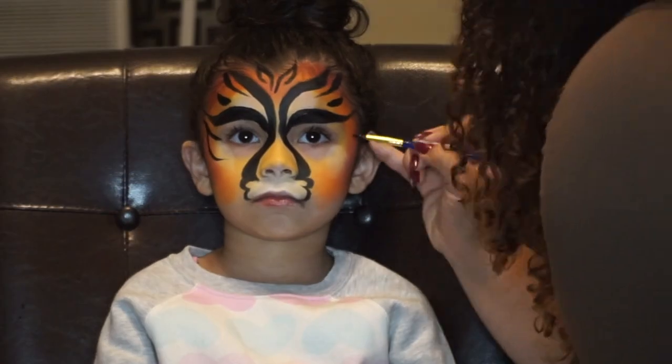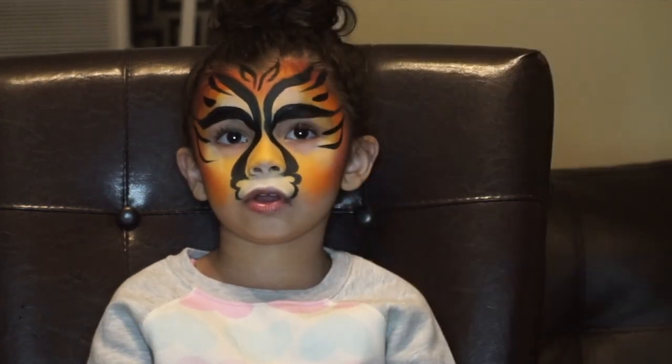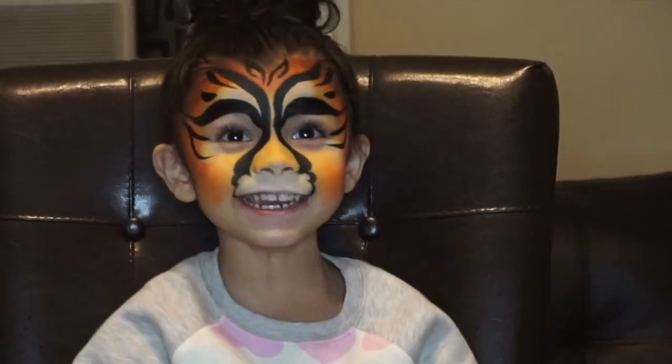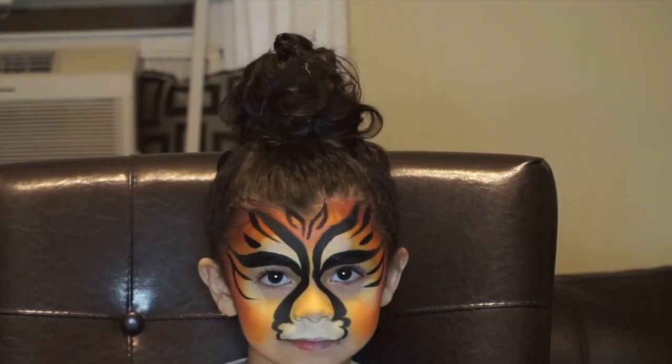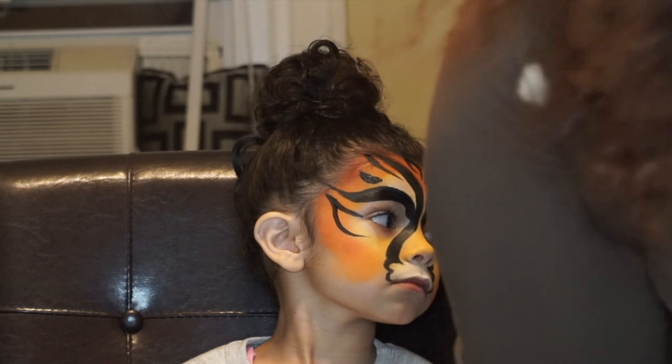Girl does everything I do. I tapped her nose and she wanted to tap her nose. So you guys just see me drawing little simple lines. These shapes that I'm drawing on her face aren't even very hard to do. And you see, you can do as much or as little as you want.